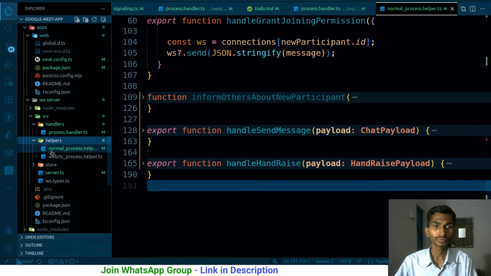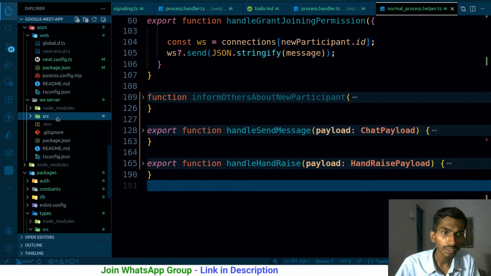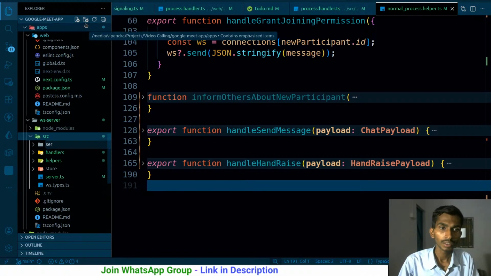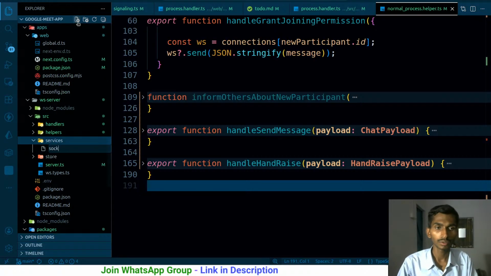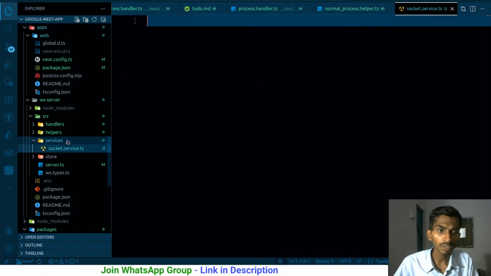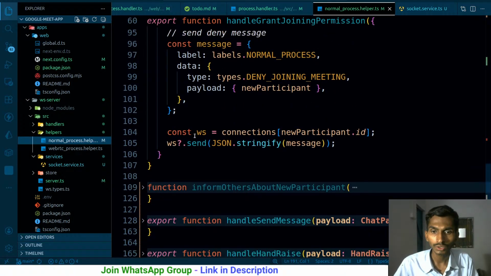Fine. So I'm gonna be creating one more function over here. I have many inside source, of course, and I will have services, and just below this I will have socket.service.ts. That's gonna be a better name, and in here I'm gonna be keeping that particular function. This is the function that I created.